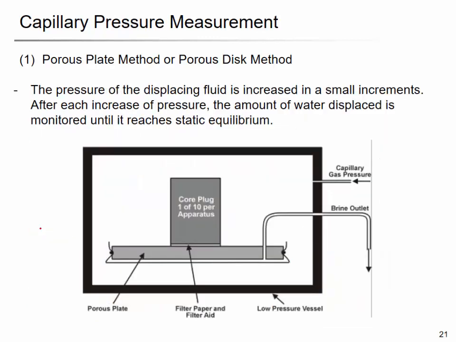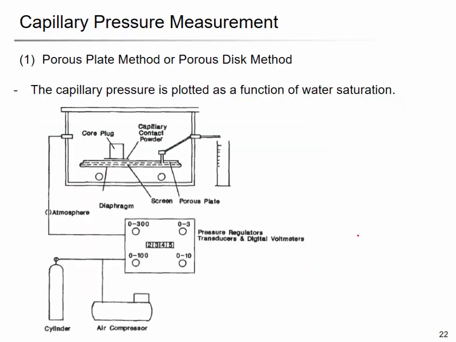And I think it is the same concept, just a different configuration. Here they use gas. So they are measuring the brine and gas capillary pressure in this case. You have a core saturated with brine and you are injecting gas, or it could be air, and measuring the volume of the brine displaced for the given pressure. Okay, this is the same concept with just a little bit different configuration.